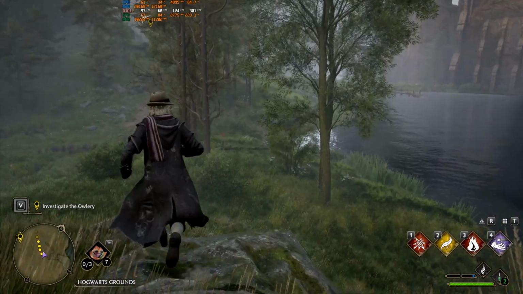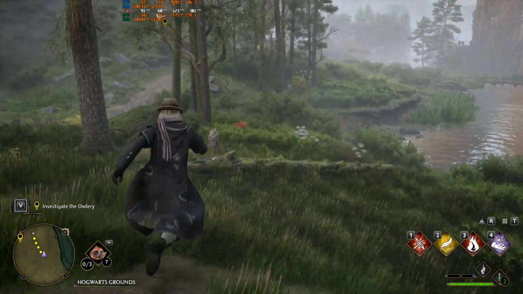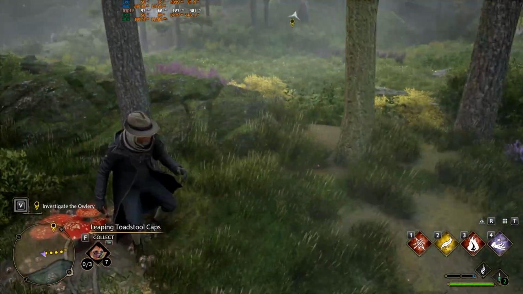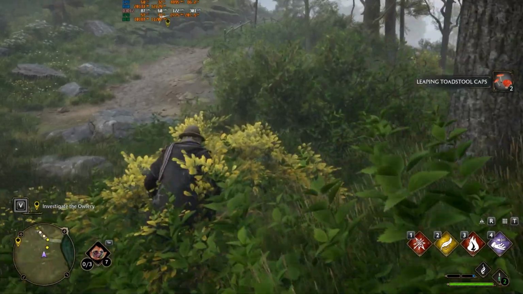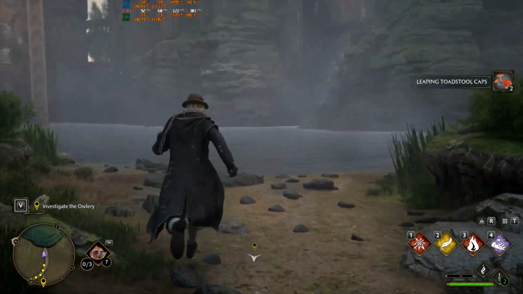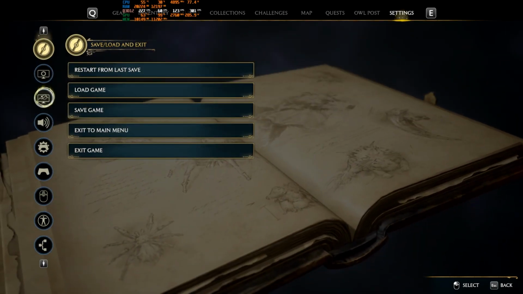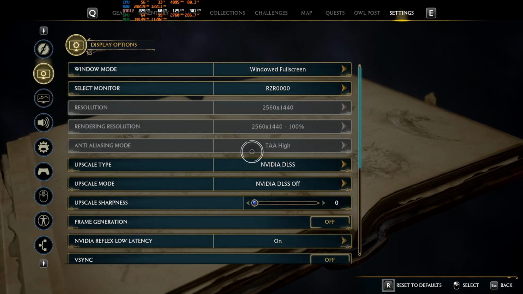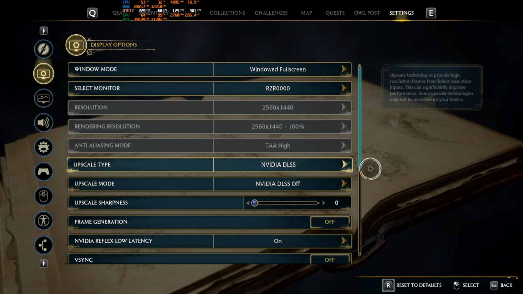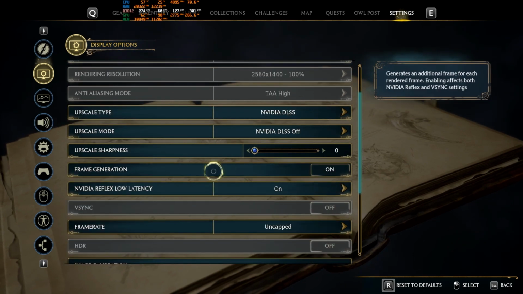All right, so we're getting around 90. We get around 70. What was that? 70, 75 in the courtyard. I'm gonna get all of these. Now let's go ahead and see how much better we can do as far as these settings. Okay, so we have everything maxed out here. About there. Let's see what we can get with DLSS, or let's just try frame generation.